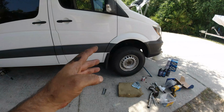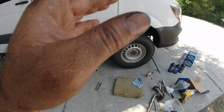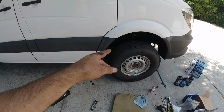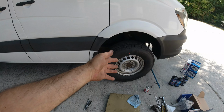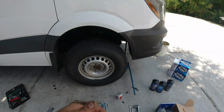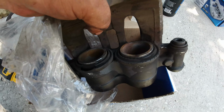As you saw, you got to bleed the system. If you can't spin the tires correctly like this, then you may have a caliper stuck in the on position. That's why it doesn't retract all the way. And like I showed you at first, release the valve back there, see the brake fluid come out. That should relieve the pressure of the caliper. And if it doesn't open, now you know you have a bad caliper and you need to replace it. In this case, this one, as you saw, look at that hole right there. So you know that this is not a good functioning caliper.